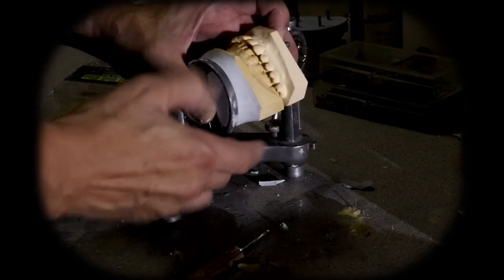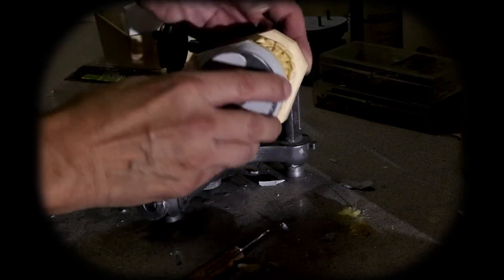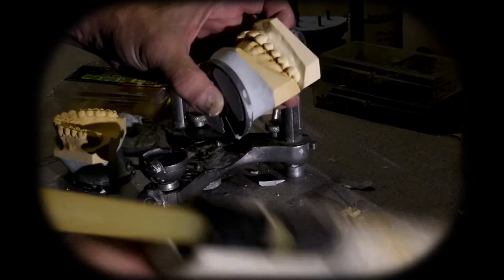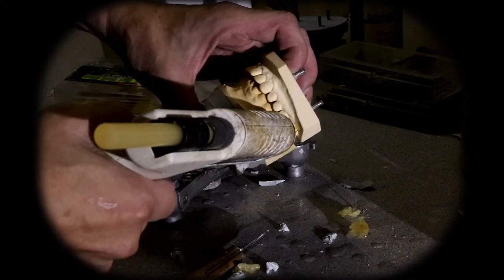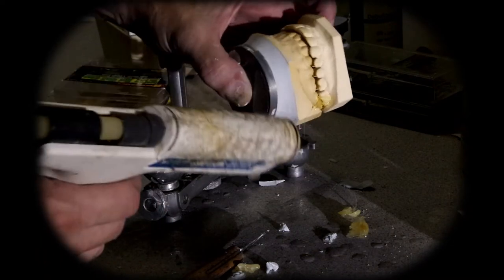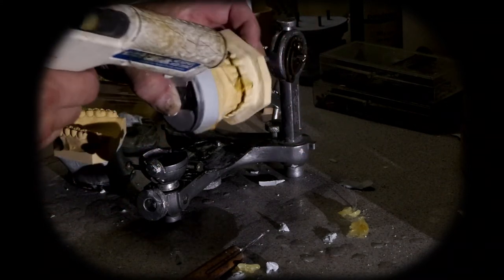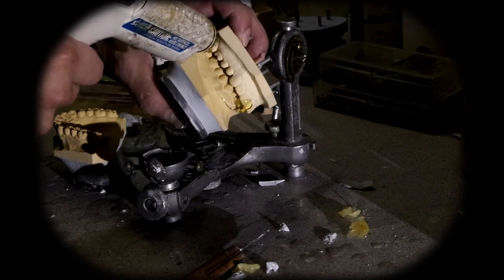Now before you attach it, just check with me so that I can make sure that everything is occluding properly. Once that happened, then we're gonna take the hot glue and again put a little bit right in the back tooth. Do not touch the prepared teeth with the hot glue, because it's going to break them. So one in the front and two in the back.